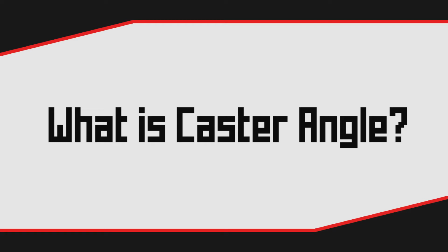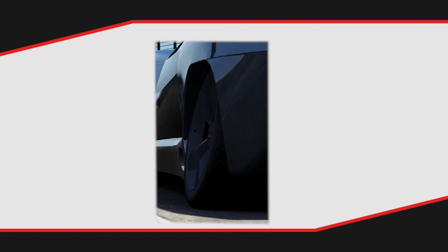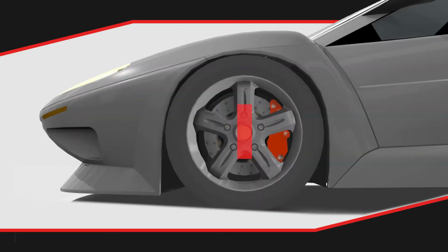You might be familiar with alignment such as toe and camber. Caster is another form of alignment, but instead of changing the angle of the wheels physically, we change the angle of the point they're steered around. Imagine a line going through the diameter of the wheel. The angle of this line is the caster angle.